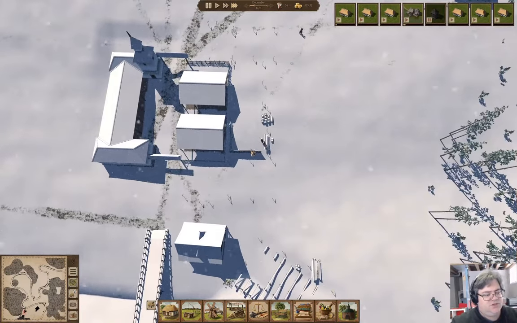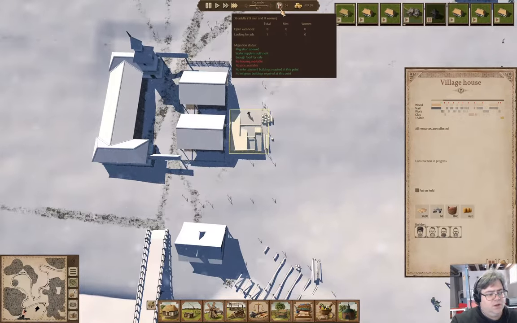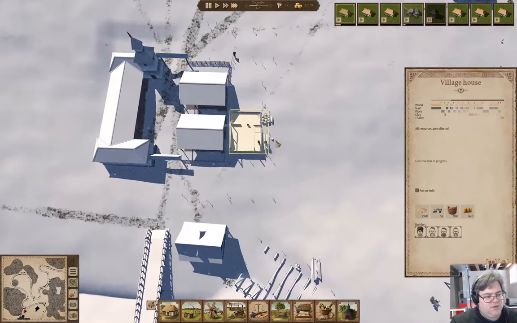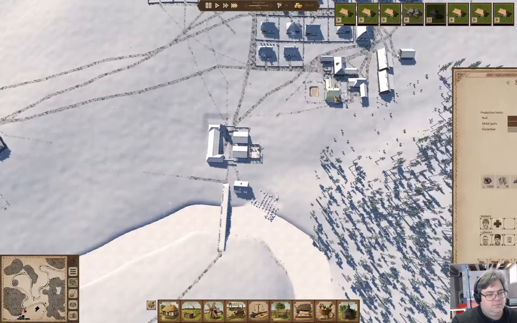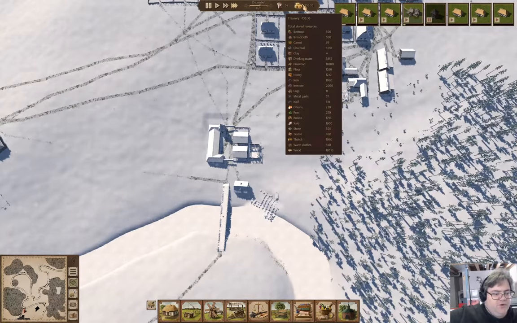Well, let's just wait out this house construction, and then we'll see if we get someone to move in, or if we get someone that goes and does something else, you know. Moves into town, right? That's the something else. We get a new family settling or something like that. Okay, so we have a bunch of potatoes. So I think we're fine for food for a couple minutes.